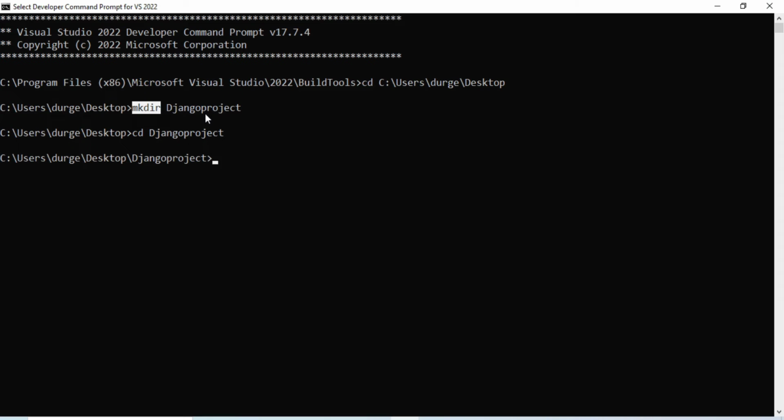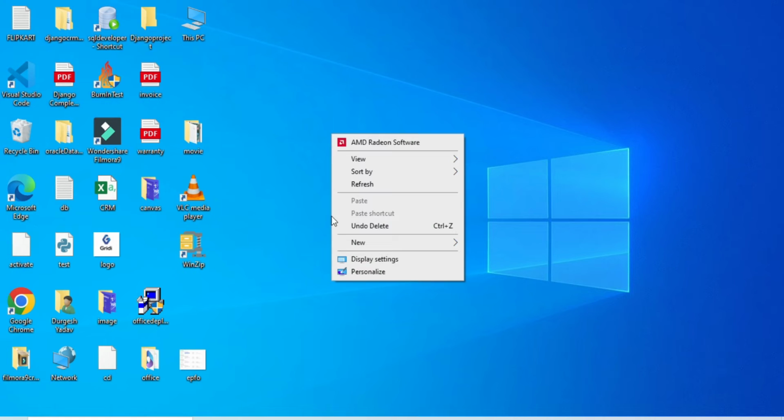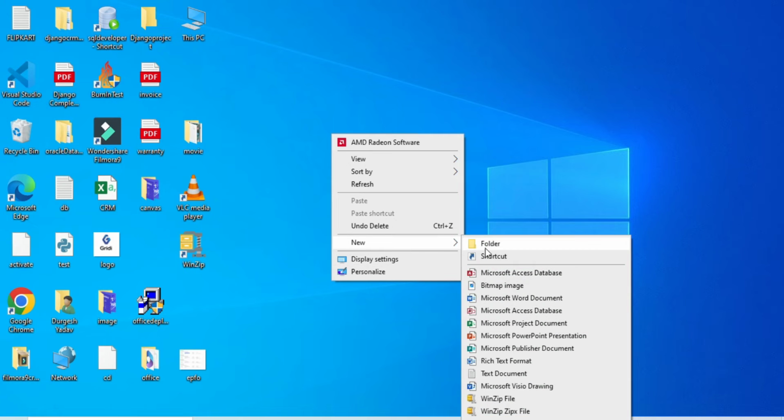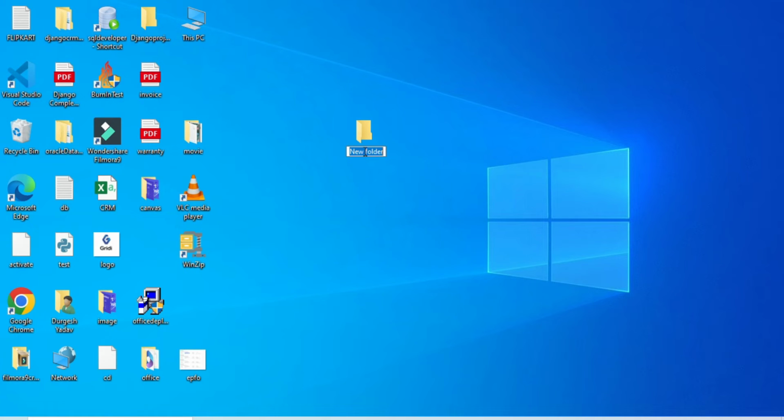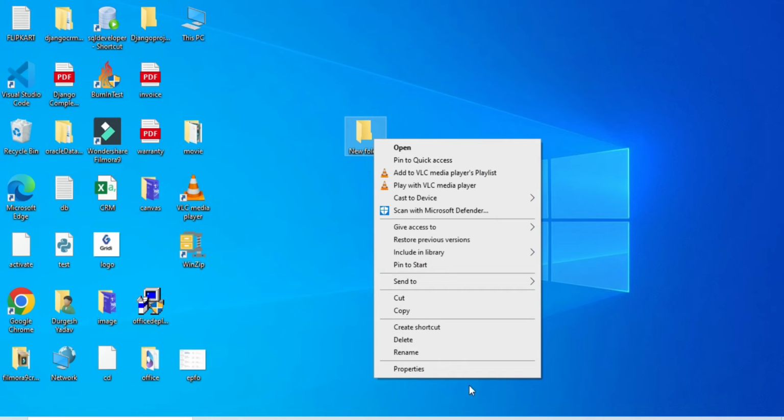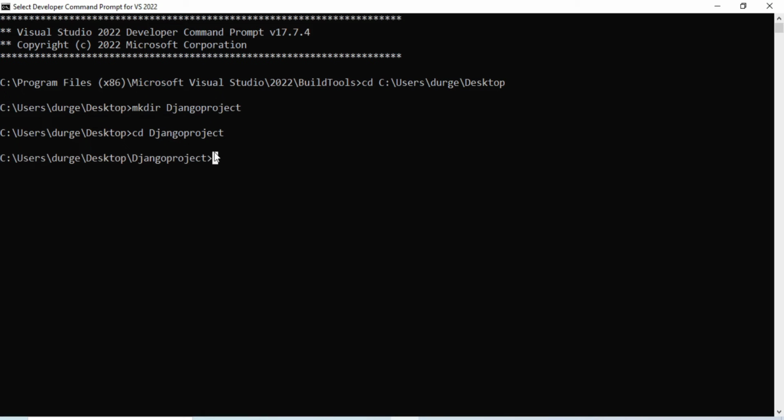You can do it like that also, or the simplest way, you can go to the particular location, simply right-click, then new, then folder, and whatever folder name you want to give, that's it. This is also one of the ways, but as we are programmers, we try something new. So we can do it from here also. Whatever way you like, you can do. There is no compulsion or mandatory thing that you have to do it like that only. You can do it any way.